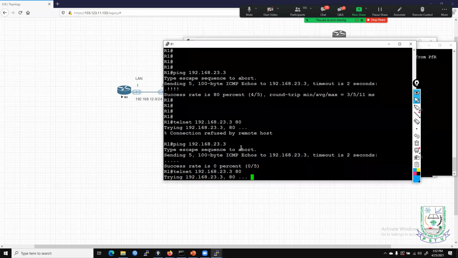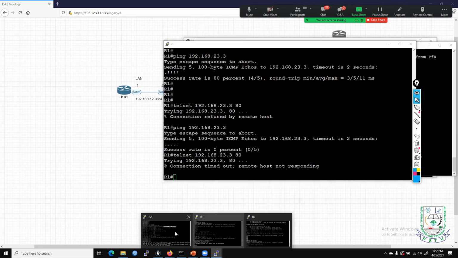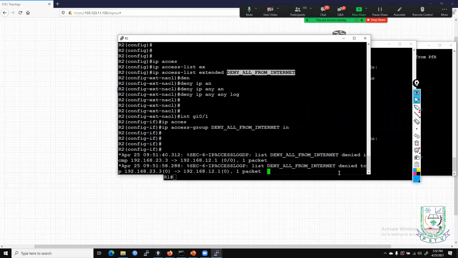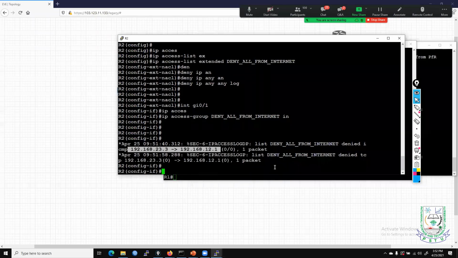So if you now check on R2, you see I just enabled the log. Now you are seeing the log of what it's doing right now. It's denying everything, denying ICMP going from 23.3 to 12.1, right? And that is one packet it's denying from outside. It's not dropping anything from inside to outside, just the packets coming from outside.